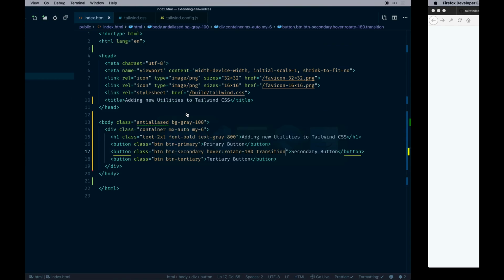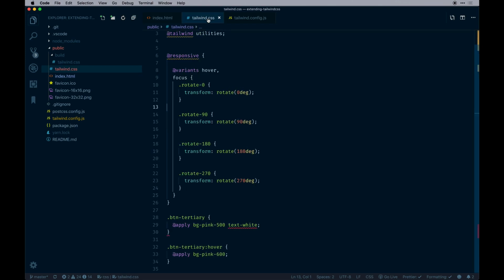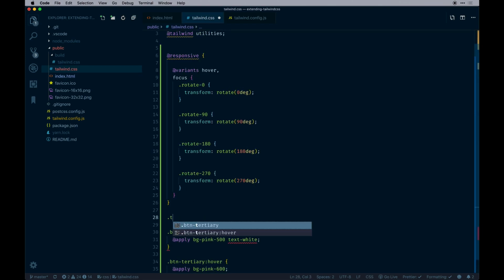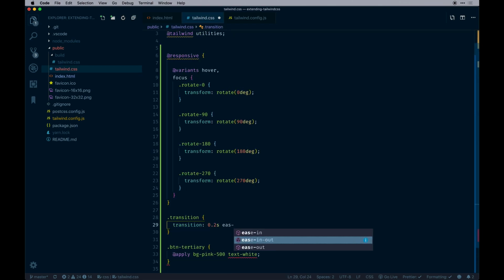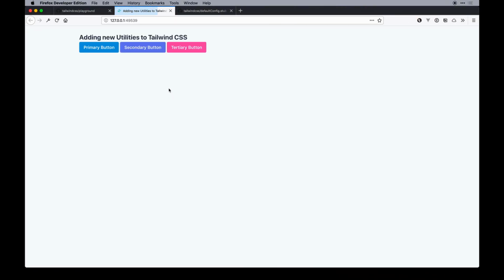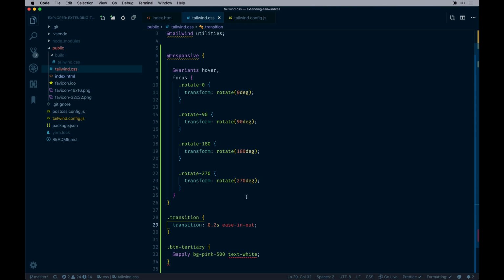Kind of a little effect there. I think I still have that class. Maybe I got rid of it. Yep, I did. So transition, we'll say ease in out for grins. And it just assumes all if you don't set it. So then you get this wonkiness going on, which is not what I would do with a button, but I'm just showing you by example there.